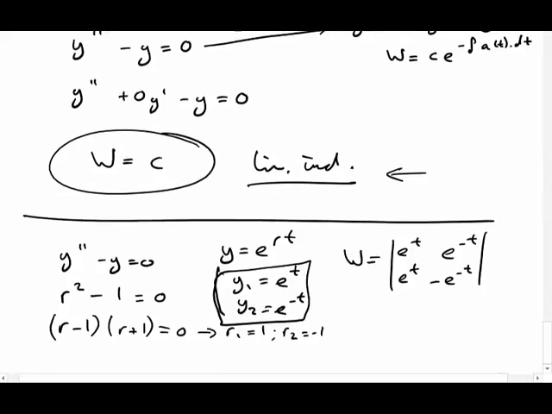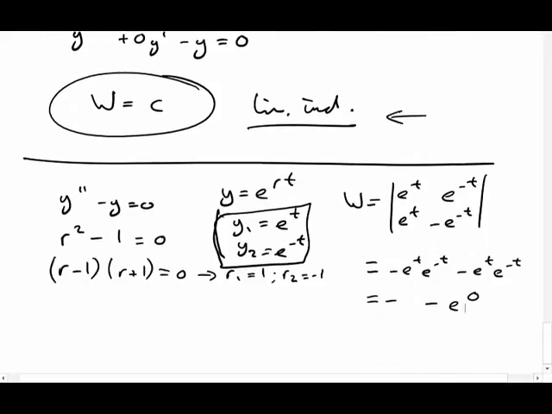So what's this going to be? It's going to be minus e to the t times e to the minus t. Using power laws, I'm just combining this into one thing, so it's e to the t minus t, which is e to the 0, and that's going to be 1. So we've got minus 1, and therefore that's going to be minus 2. So the Wronskian is minus 2, which is non-zero, so therefore linearly independent. Look how long that took.